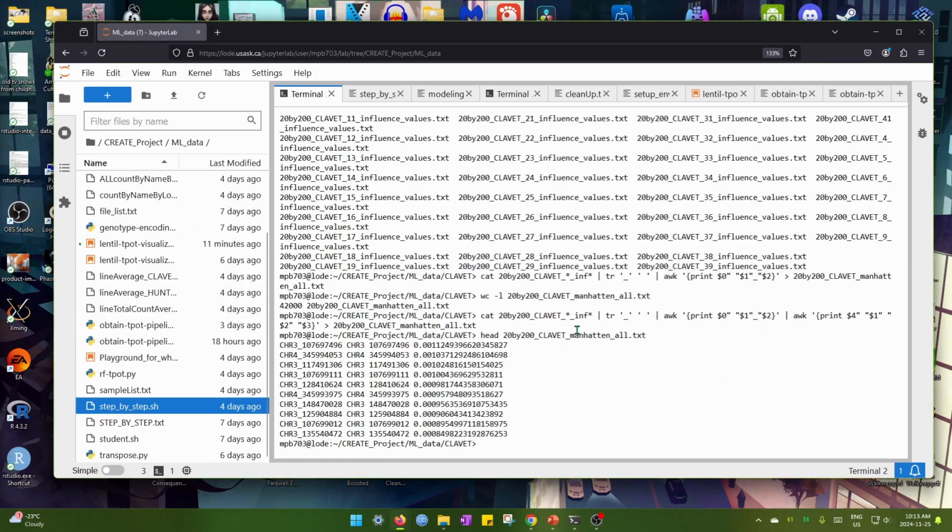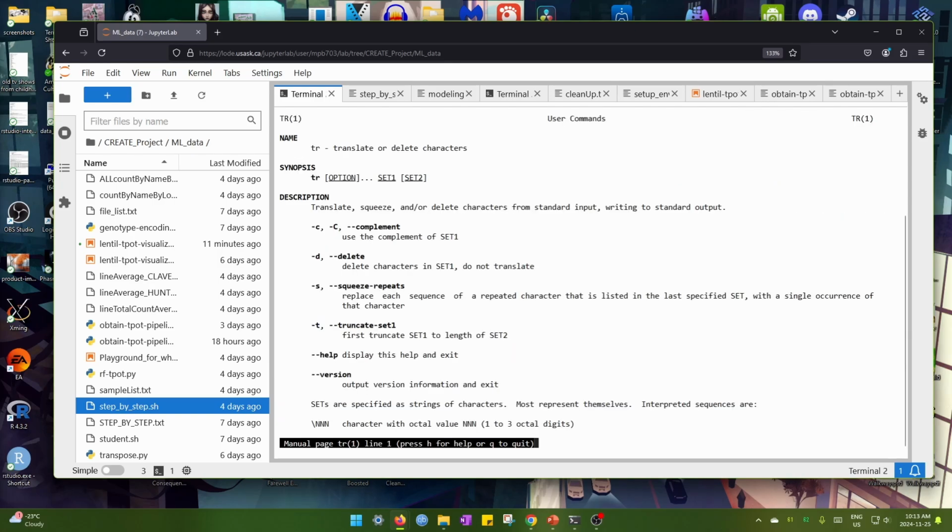Alright, so another tool you're going to be using a lot is the manual page. The manual page is your best friend in many instances. For example, let's look at man tr. It has a number of options that potentially make things easier for you, like using the complement of set 1. The complement, I believe, is supposed to use the opposite. I think? I haven't used it myself. You use minus d to delete the characters. Do not translate, just get rid of them.